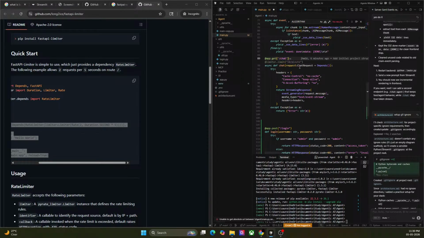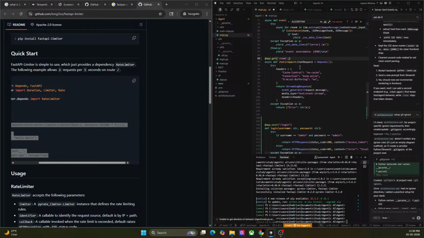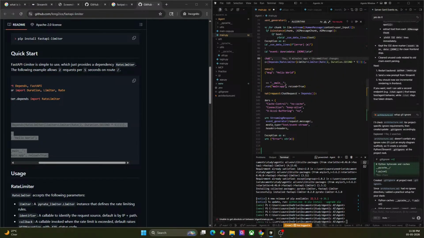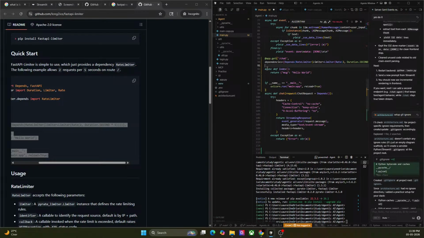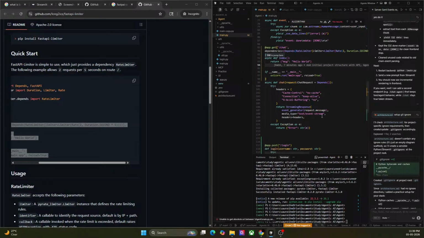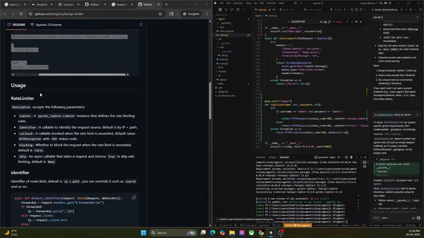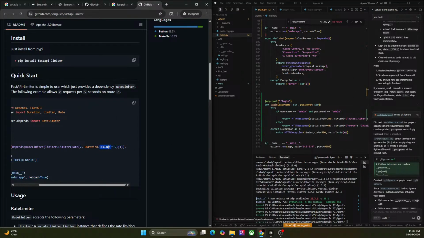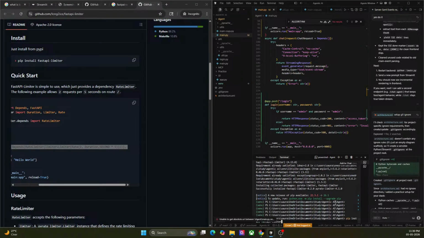Login, chat, rate limiter, rate 2, duration 2 seconds. Okay, perfect. So we already have the rate limiter now. Perfect. So now we can test this. Rate is 2, duration is how much? Every 5 seconds it should be only once.